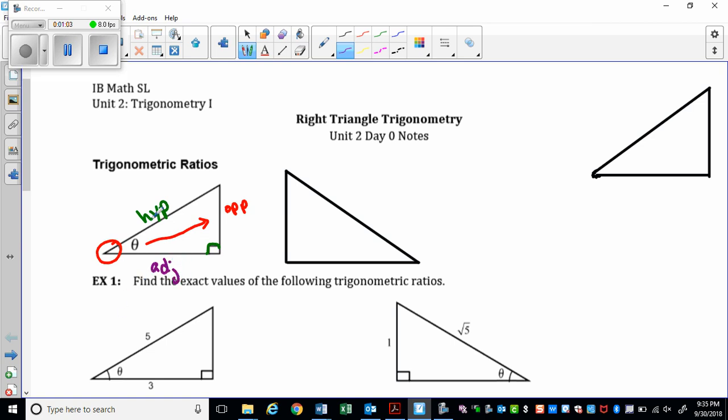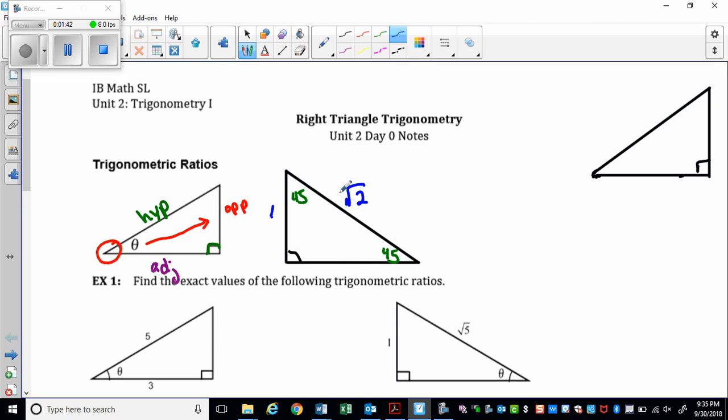I'll actually let you do example one, but I really wanted to go over our special right triangles. These are triangles that they're going to expect you to know from geometry or whenever you guys learn this. I'm going to put in the right angle because I need that to be there. And it doesn't matter which one is your reference angle. Let's say this is 45, 45, 90. And let's say this is 1 and square root of 2.